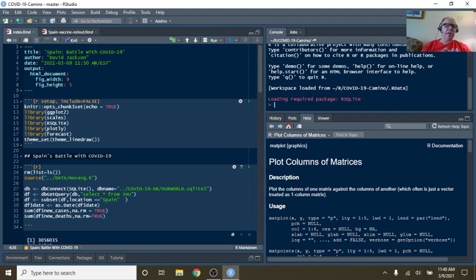March 9th, 2021. And it's time for you to run our daily COVID-19 analysis for your country of Spain. By the way, I will mention that Spain is my second favorite country.